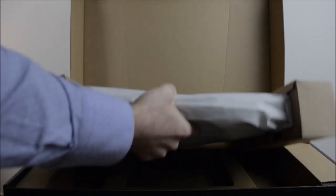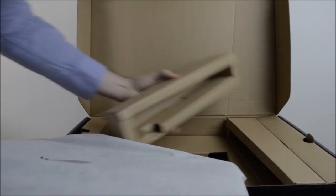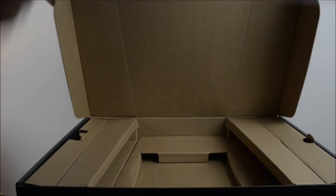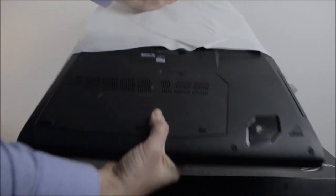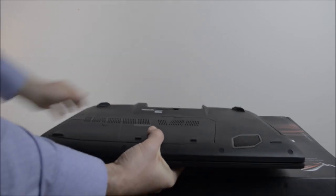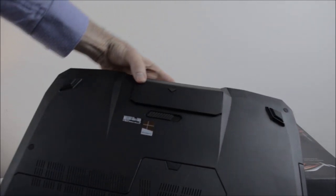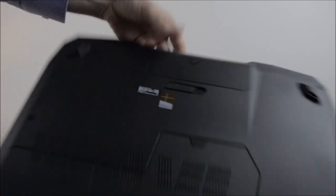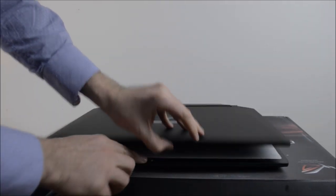Okay, and we just take the sides of the laptop off like that. One-handed can become a bit difficult. Pop it down, flip it over, slide the laptop out, pop that off to the side. Now we can put our battery in the back of it. Let's see if you can see that really well. We're just going to slide our battery in like so, and turn it over and lift up the front.